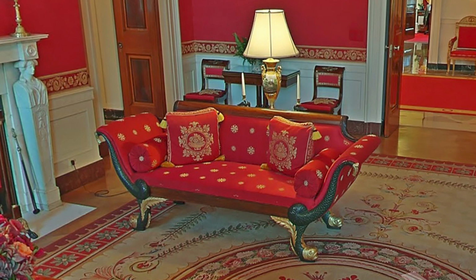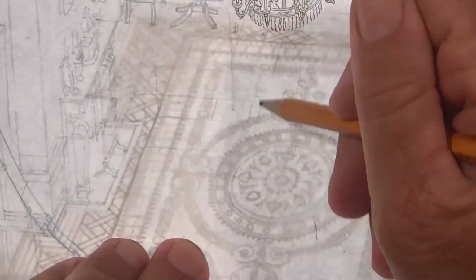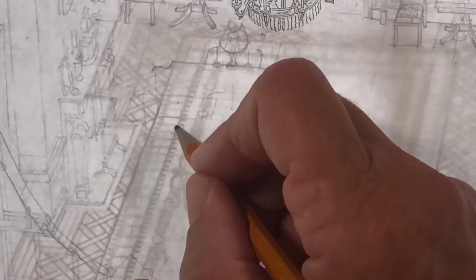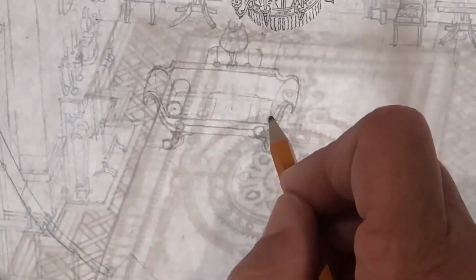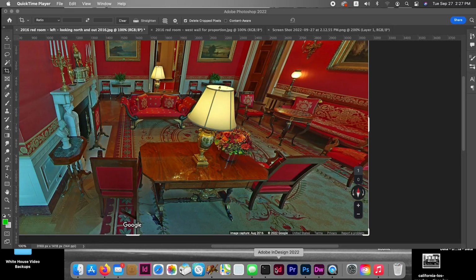Then on to the incredible American Empire sofa. This was donated to the White House in 1962 and has been reupholstered in a very nice red shade. On the south side of the room, there's this really tricky table and chairs.